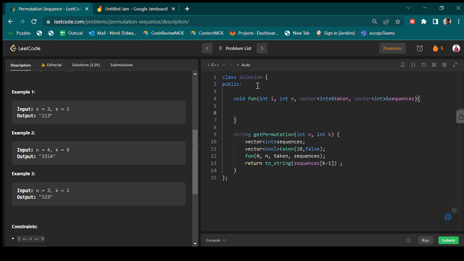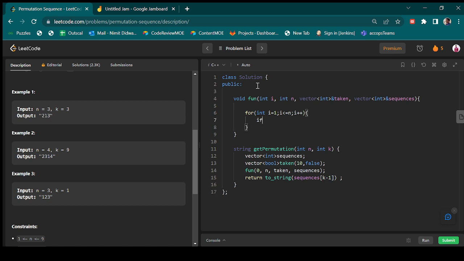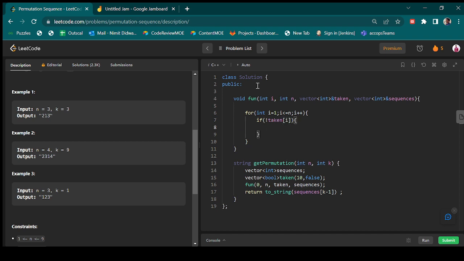Okay, now we have choices from 1 to n. We have n choices with us, i is equal to 1 till n. Then we have to ask whether we included this particular i earlier or not, whether I took this element before or not in our sequence. So if not taken i, then only we will perform operations.